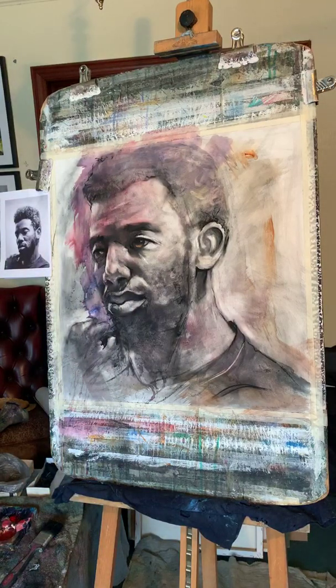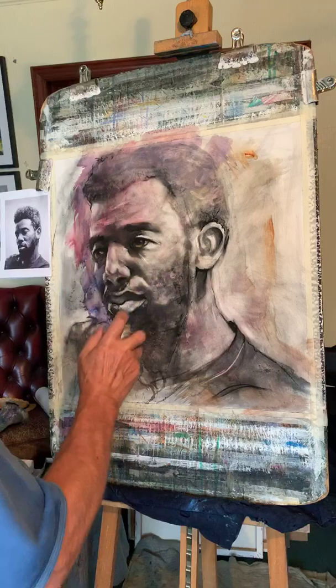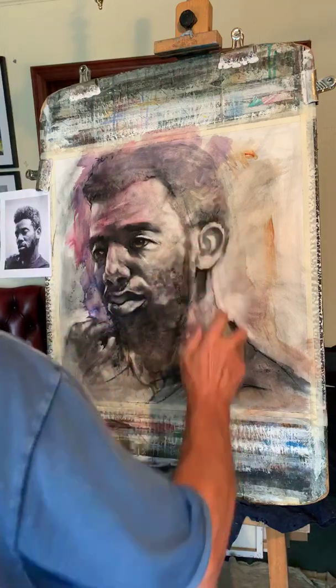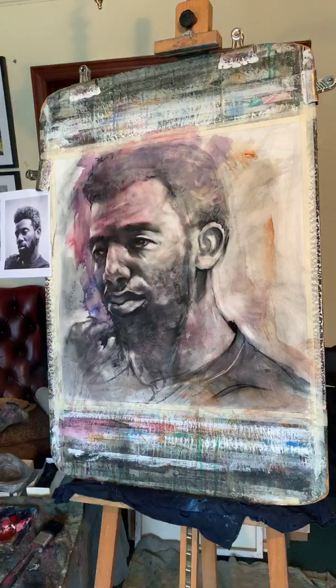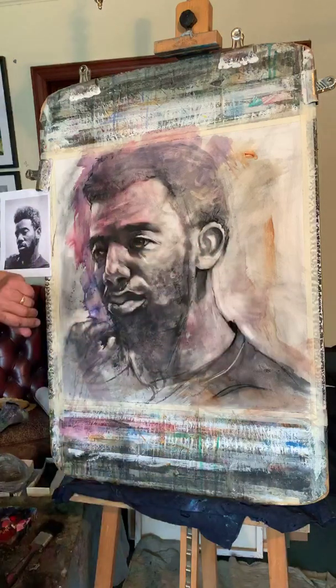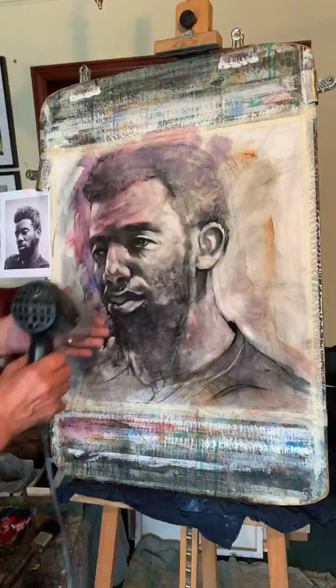Again. I don't want it to be too perfect. I want it to be as though you've thrown some charcoal and some paint and made a face. Yeah, that's what I'm after. So I'll let that dry again. Was it 10 to? And we'll give it another little warm glaze on this side.